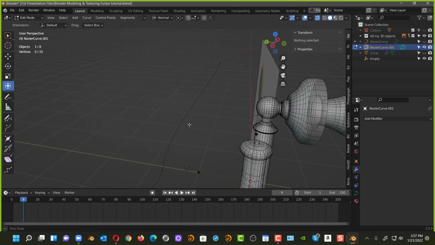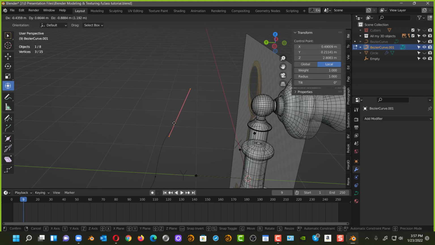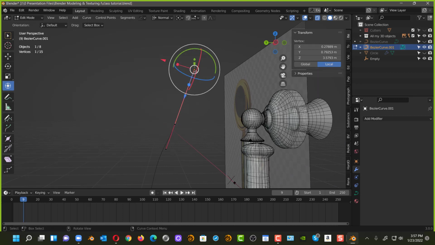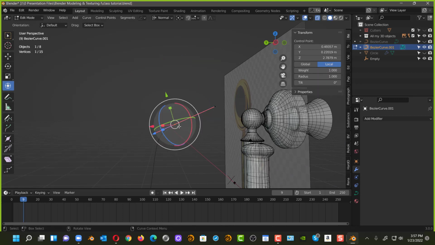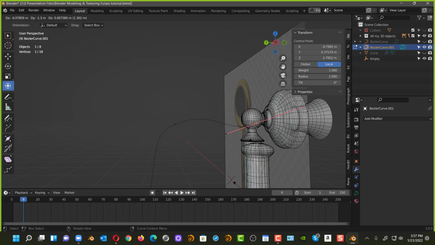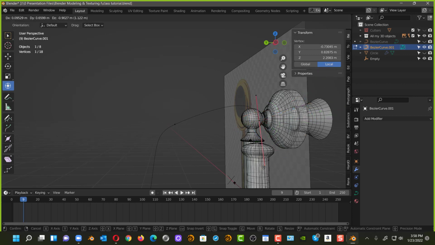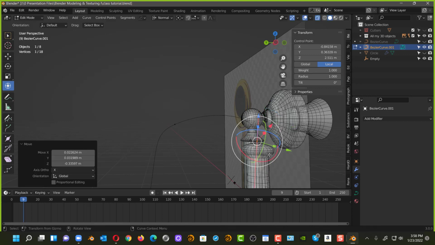Grab this here, pull it down, grab the handlebar, pull it toward this, grab the point, E, and there we go. Okay, I'm going to let that click and release, grab the handlebar, rotate it down like that, and pull it on down. Let me see where this is located in 3D space. Oh, pretty good. I was close.